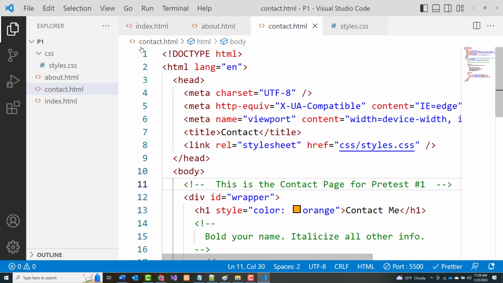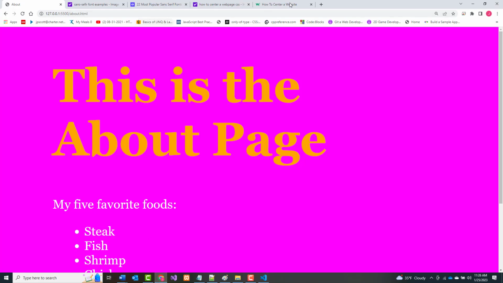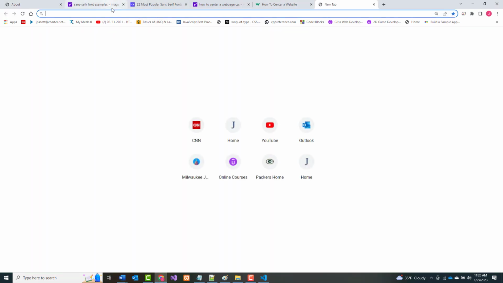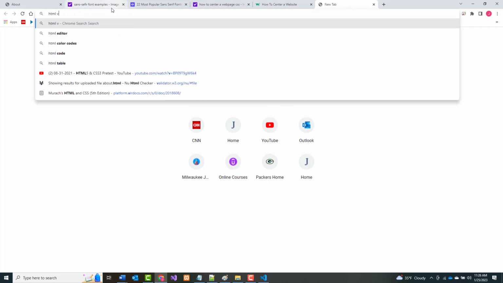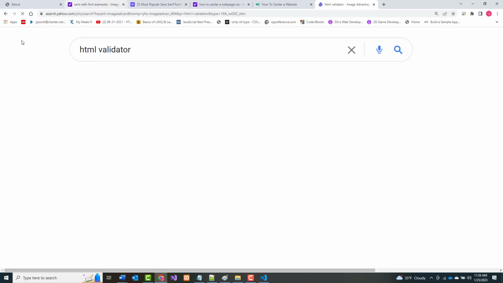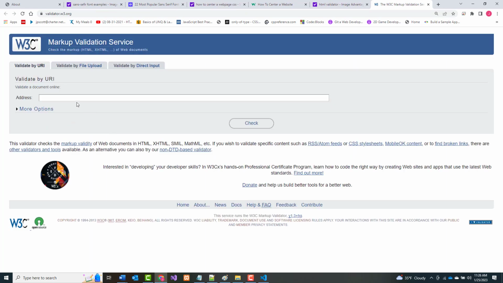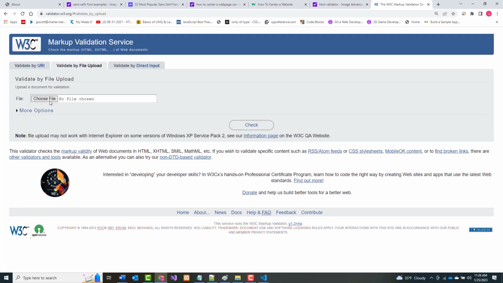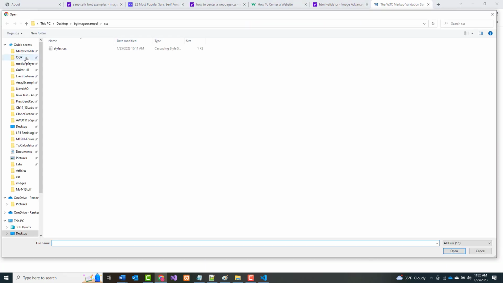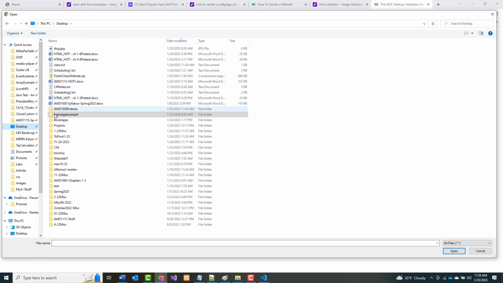So I'll go into here and do this. I will come up to here, and I'm going to type in HTML validator. There it is. And we will use the upload, choose file. Whoops, that is the wrong one. So where is pretest?